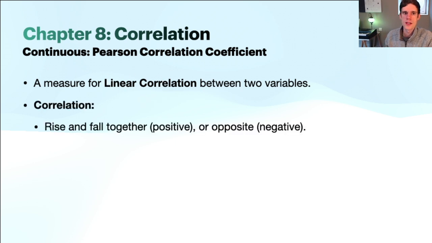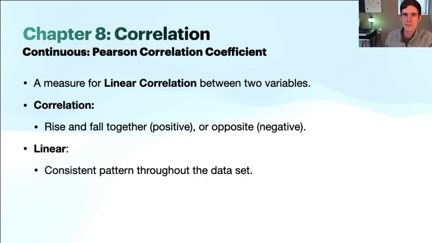The first part is correlation. By now, we already encountered it a couple of times this lesson. The correlation is a measure for the link or the relation between two variables. We could have positive correlation, in which both variables rise and fall together, or we could have the opposite effect, negative correlation, where if one variable rises, the other one falls, and vice versa. Now remember that there is no causal connection going on here, not necessarily. It's just the observation of this pattern.